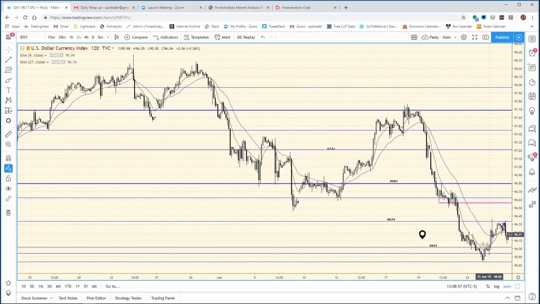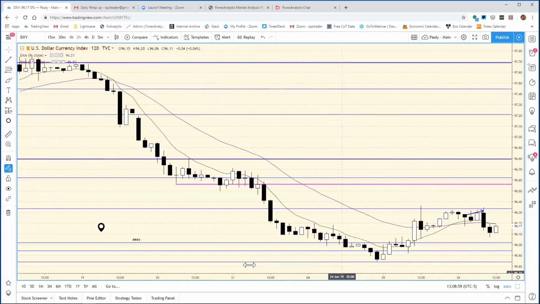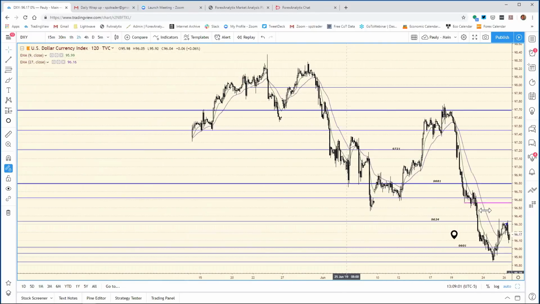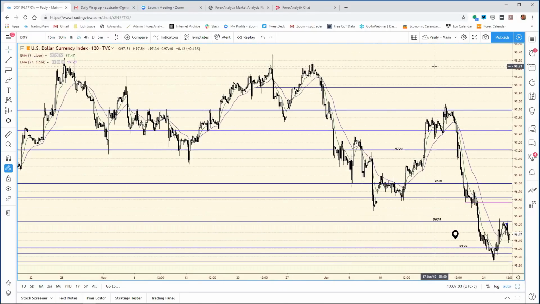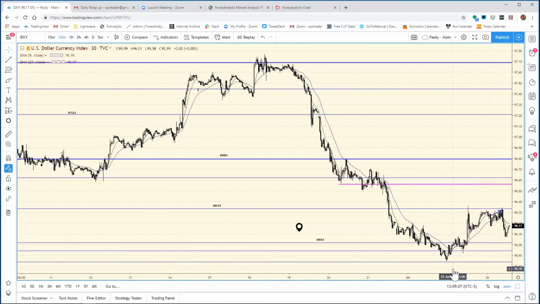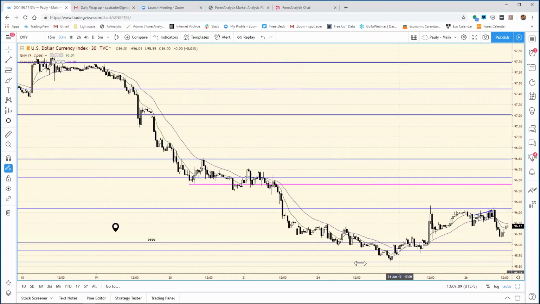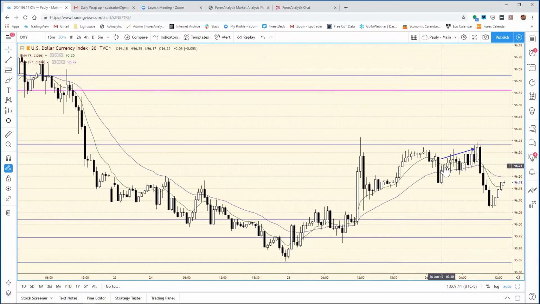And we simply couldn't do anything, and it was kind of a strange day. I was pointing out to the guys and gals in the chat room, you're looking here, and I'm looking here on the 30-minute. We were in a buy mode at the time, and the market's just kind of consolidating. And finally, if you look at this bar here, this 30-minute bar, it takes out all the other 30-minute bars.